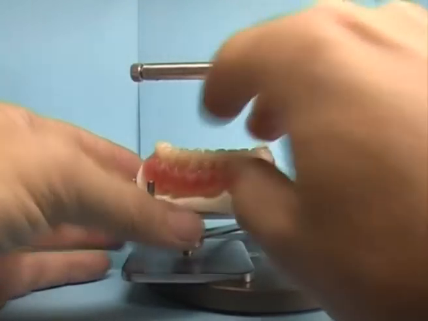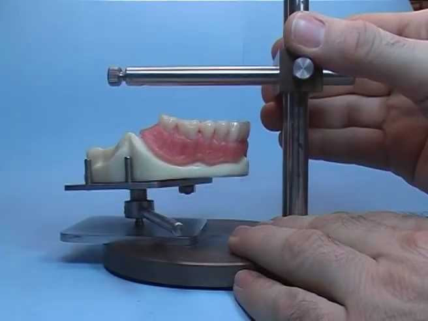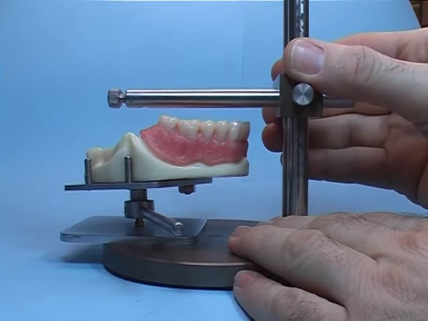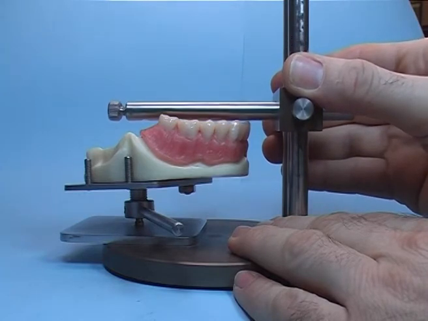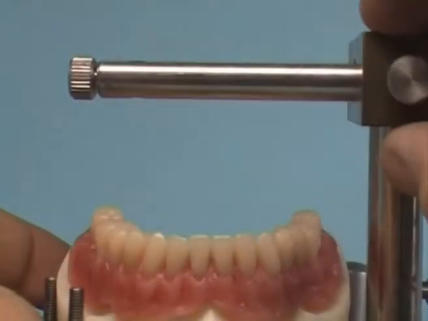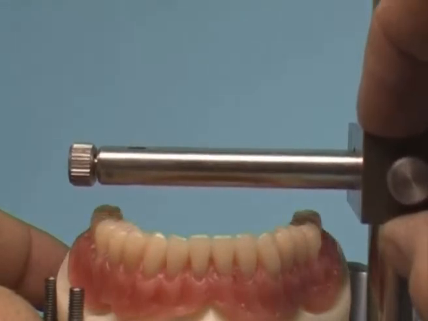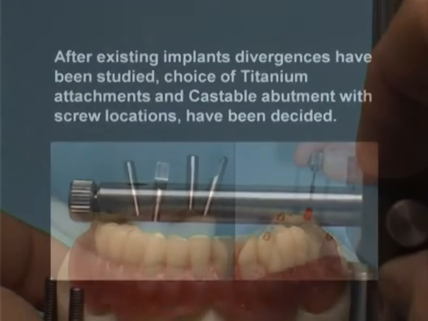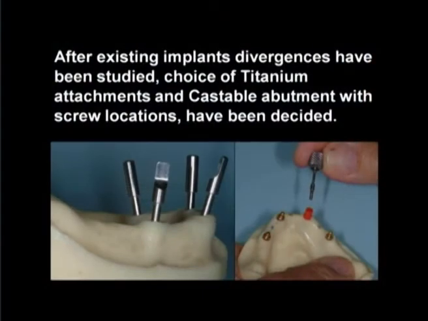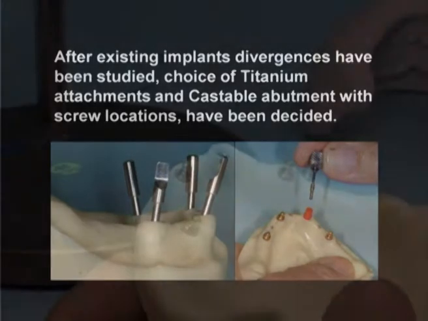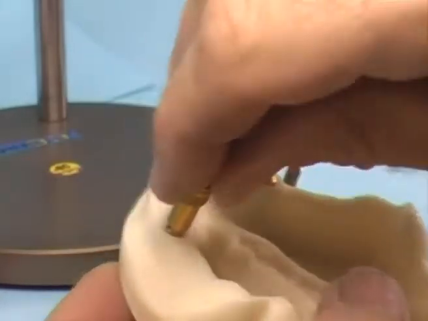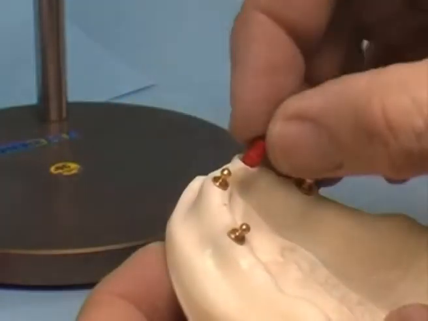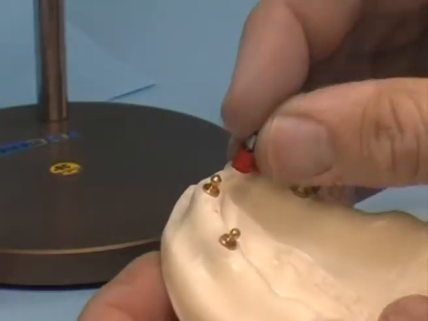Laying on the occlusal masticatory plane, use the extension arm of the parallelometer to trace the hypothetical insertion axis of the denture. Insert some extensions into implant analogs in order to detect divergences and evaluate the case with existing undercuts. Put the castable abutment with screw into the most divergent implant. It will serve as a guide to find the right bar position when its hexagon coincides with the implants.